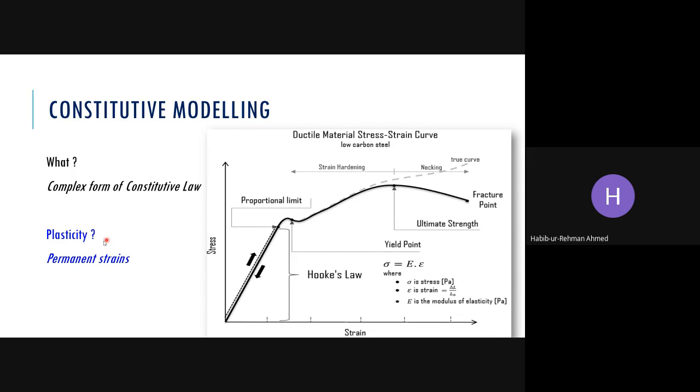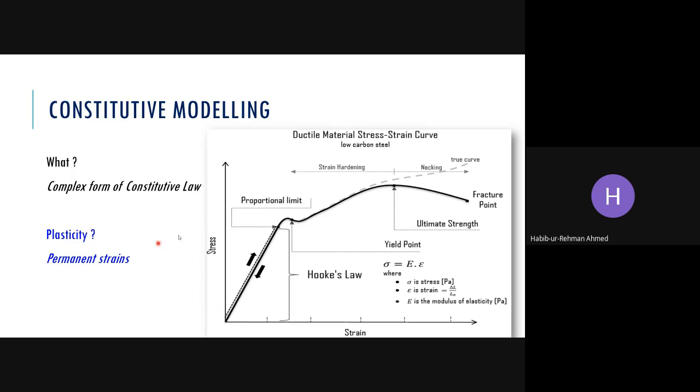Okay, and what is now special in it is the introduction of plasticity. Plasticity is a behavior in which, when we unload the material, there is always a permanent settlement or a permanent deformation in the material. So the range of stress and strain where we have permanent settlements, we call it the plasticity range. Another name for this one is the strain hardening range. This definition might be new for you, but at least you should have an idea about plasticity.